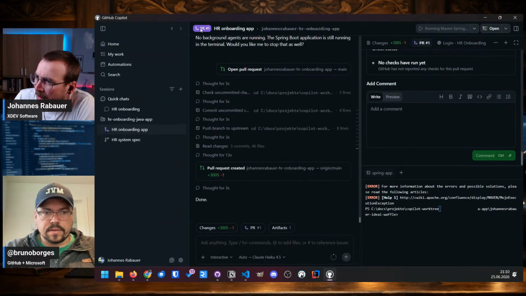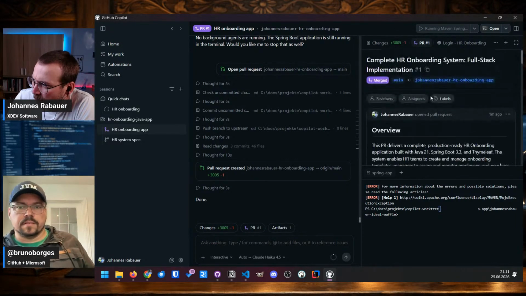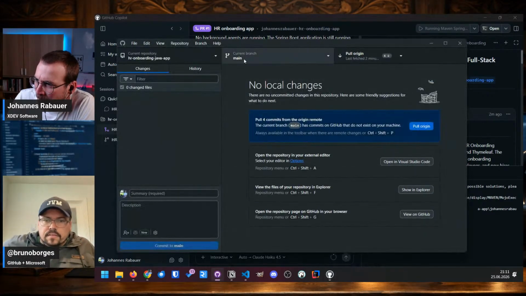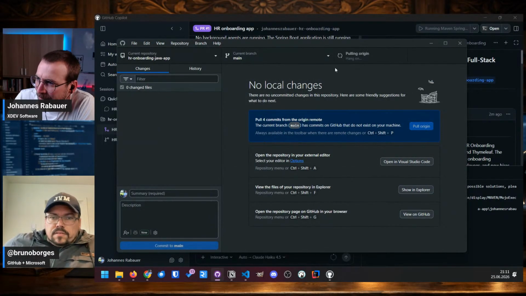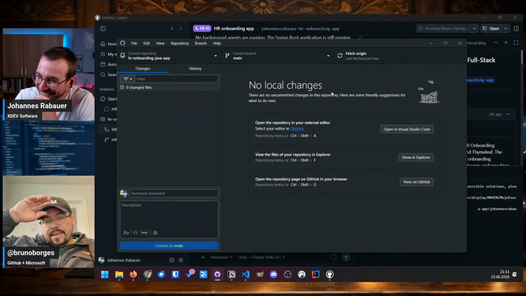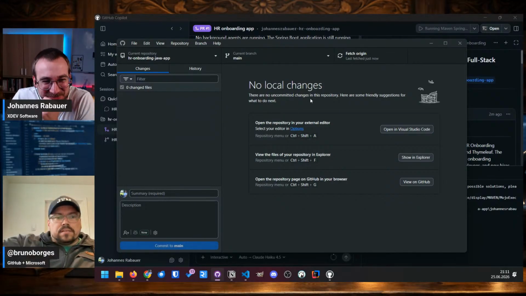Okay, and now it's merged, right? Yeah, here we go. Okay, so this is done, right? No, sorry, never mind. Because the idea here is, now go back to the GitHub Copilot app.